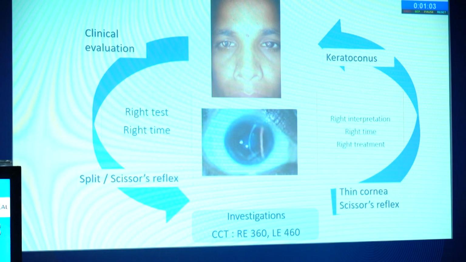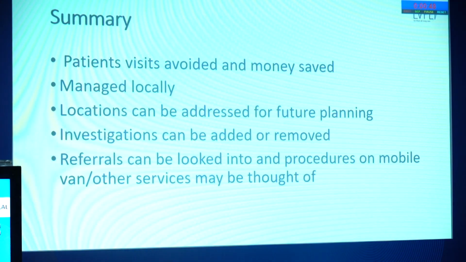Like this young girl who had come to us with a split reflex, we could see keratoconus. At that time the center had only CCT done, and later the patient was referred to a higher center after corneal tomography and seeing the progression. So patients' visits can be avoided, and money can be saved for both patients, by avoiding multiple visits. They can be managed locally, and locations can be changed based on whether the number of investigations done there are more or less. And investigations can be added.